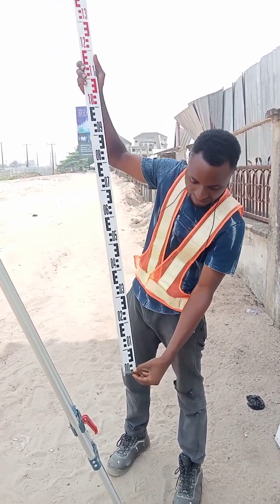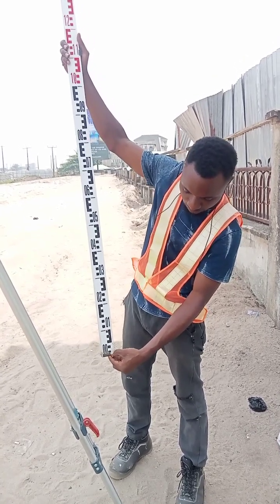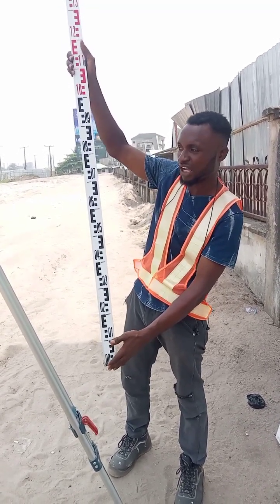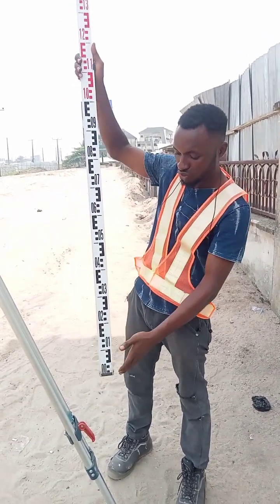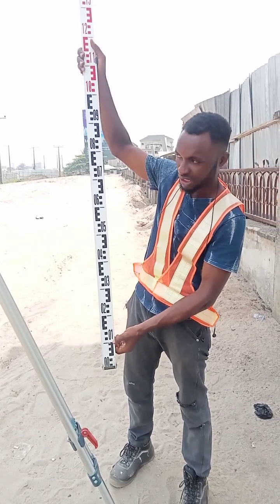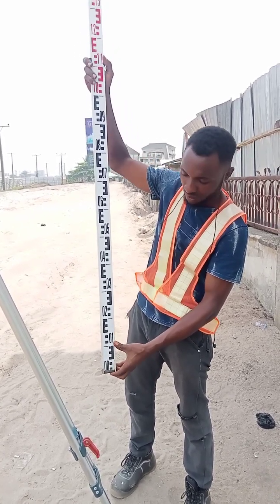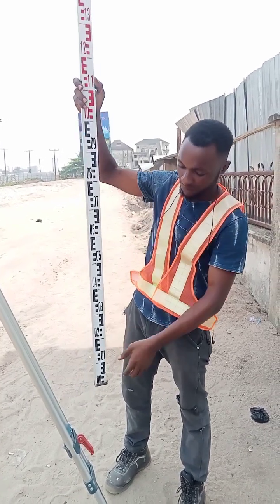Now, if you want to get these small graduations — if this from here to here is 0.1 meter, that means from the bottom of one block to the bottom of the next is 0.01 meter, which is also the same as 1 cm. So from here to here is one meter, from here to here is 0.1 meter, and each 0.1 makes up one meter. If you want to explain it in centimeters, from here to here is 100 centimeters. So 0.1 meter is also 10 centimeters — 20 cm, 30 cm, 40 cm, 50 cm, 60, 70, 80, 90, to 100 centimeters.